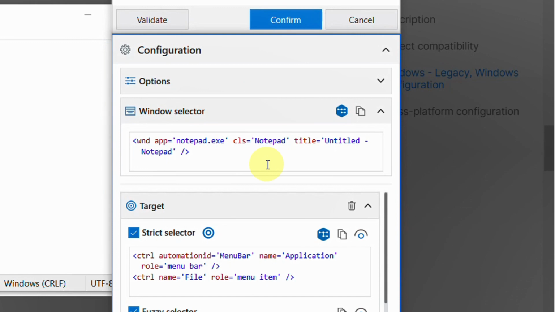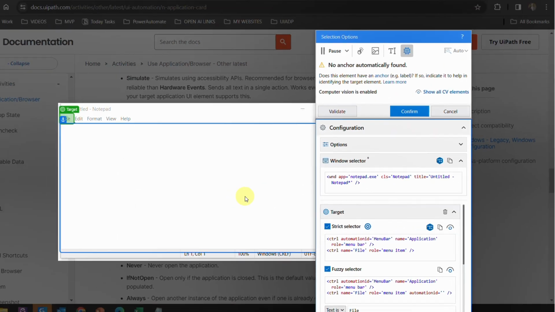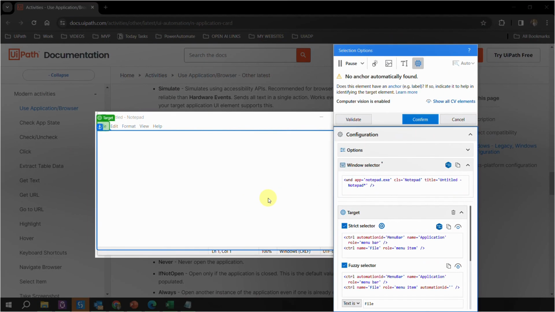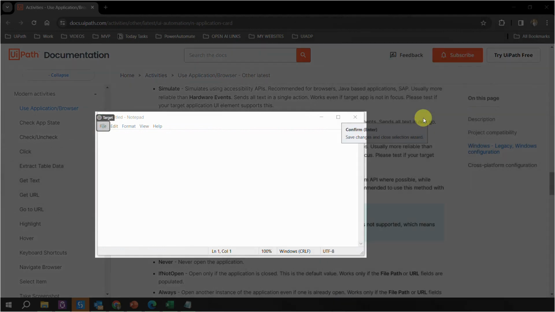So the setting which I have done was the application instance, and as a developer now I have the option to edit, modify, include wildcards in this one. So this is an example where I have configured the use application/browser as an application instance and I am getting these options. So let me just go here and click on confirm.